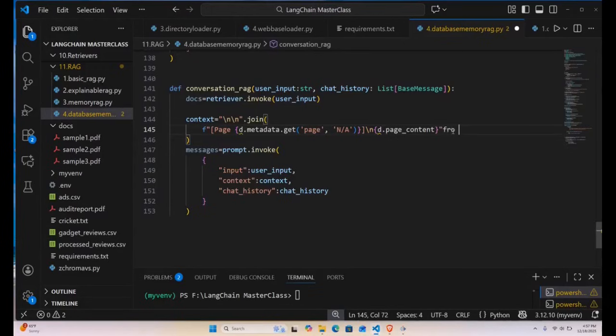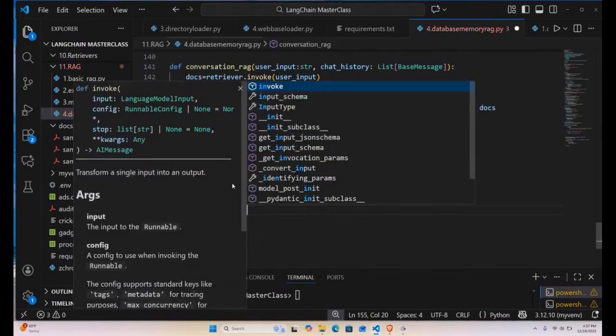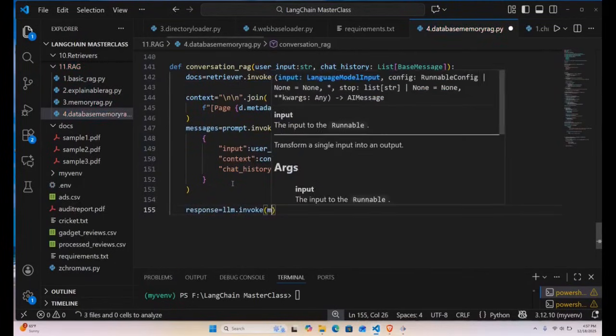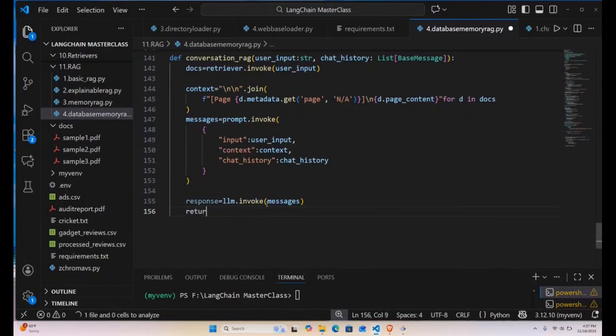I seem to have missed something. I need to do for d in docs here. Okay, so this particular part is also complete. Now I need to invoke my model. So for that, I'm going to do response equals llm.invoke, and then pass in my messages that I've prepared from my prompt. And then finally, I'm going to return response as well as the docs part.